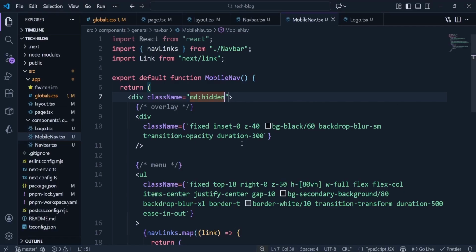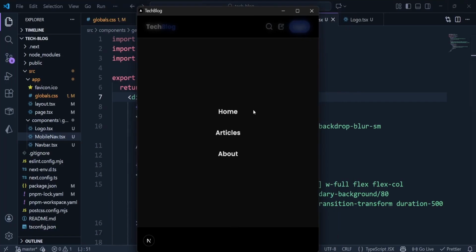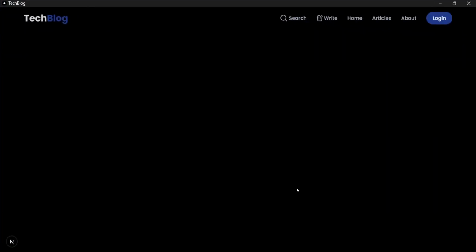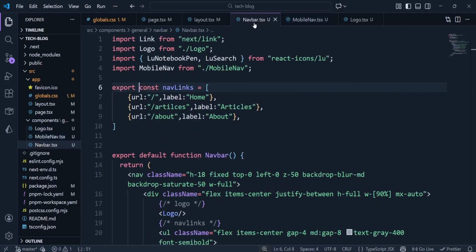Now after that, we don't want this to be open by default on mobile devices. We only want this to be open when a user clicks on that hamburger menu icon right here to open it up, and when the user clicks on it again, it's going to close it back up. So to do that in React, we are going to make use of a state to track when the item is open and when the item is closed. We're going to place that state inside this navbar, and then it's going to be passed to the child component, which is this mobile nav, a child of this navbar.